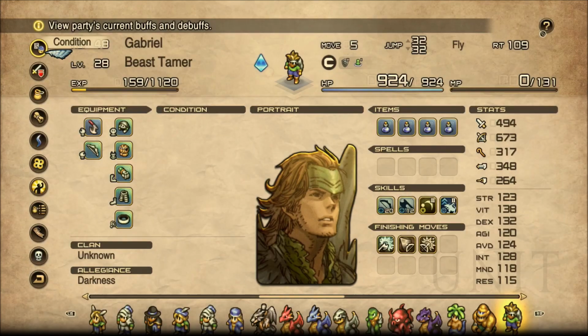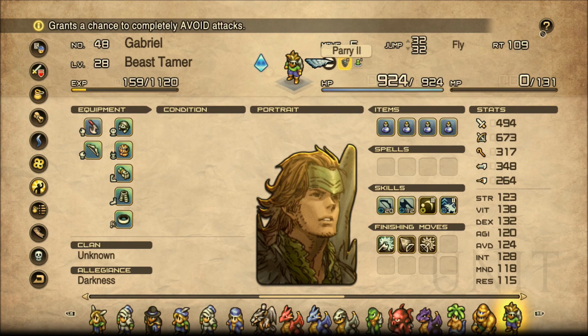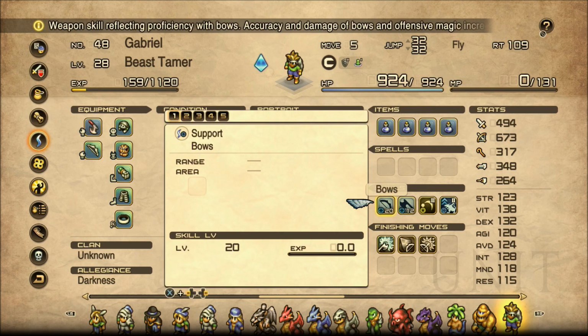Probably one of the better healers in the game would be a winged character with, and that's a beastmaster, or beast tamer. I'm sorry, I always want to say beastmaster, but beast tamer. And then you put Lobber on him. Basically, Lobber allows you to throw items, very similar to the chemist in Final Fantasy Tactics. So you'll actually be able to heal from range, and you won't have to just stand right next to the character. You can see their range of 3 to 7. That's pretty good. So a really good way to heal.